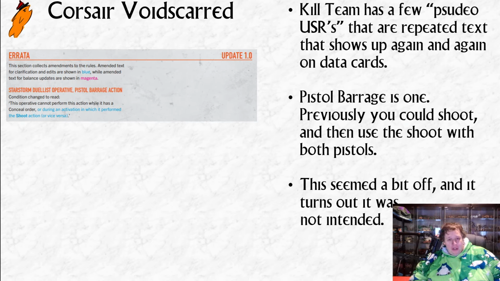Now, when this edition of Kill Team released, all these rules were read so that you could shoot with both your pistols irrespective of any other thing. So it would mean effectively you could shoot once with a weapon of your choice and then shoot again with that weapon and for a third time with your sort of rubbish pistol, right? So in the case of models where you've got like a melter pistol like this does, that's quite a big deal. So that seemed off, and I flagged that up.